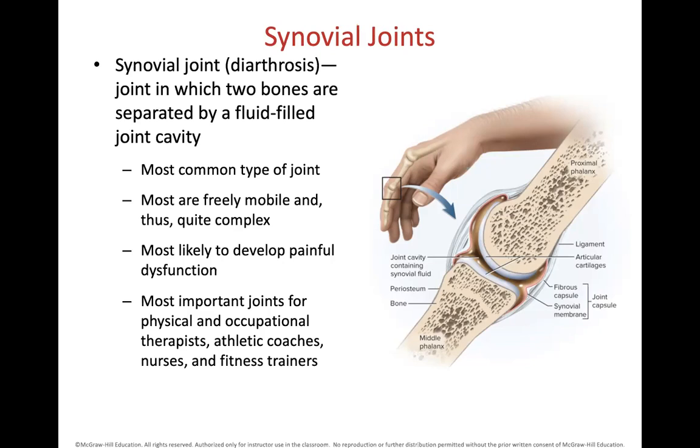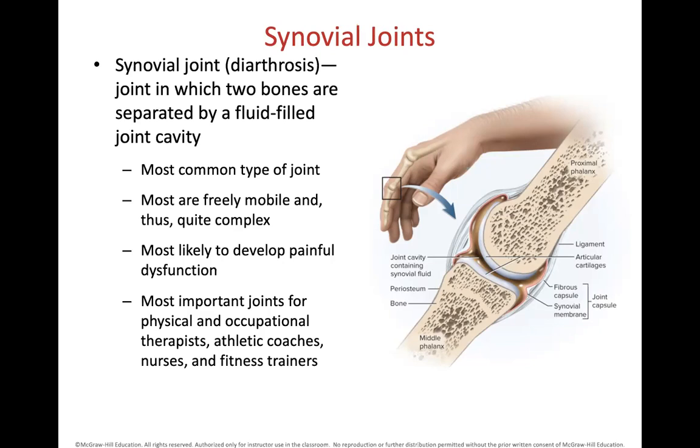These are the most common kind of joints. Another word, of course, for them is diarthrosis. And now we have the introduction of a joint cavity. So between two bones, you have a little bit of space, which is called the joint cavity. So you don't have the fibers directly connecting the bones. There's the joint cavity that we haven't seen yet in the other two main classifications. And that joint cavity is fluid filled. And I'll talk about synovial fluid. But a fluid filled cavity separating two bones, that's a synovial joint.